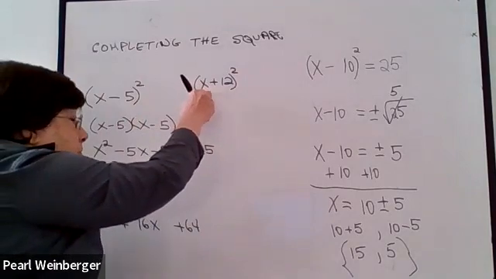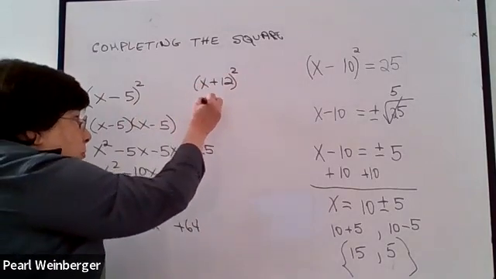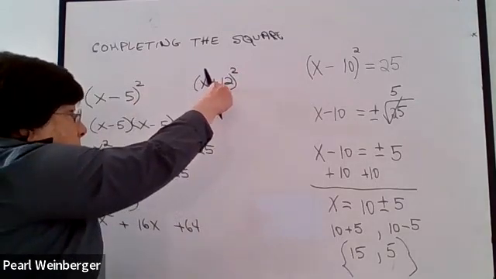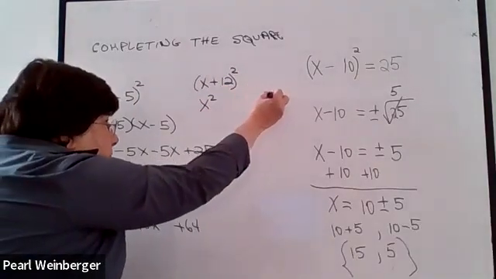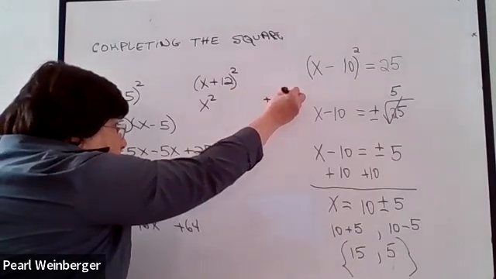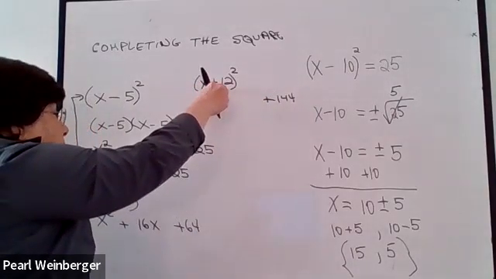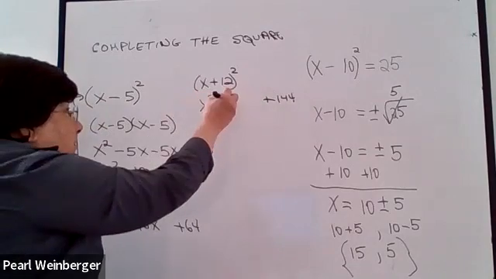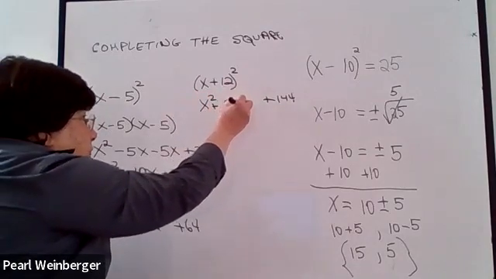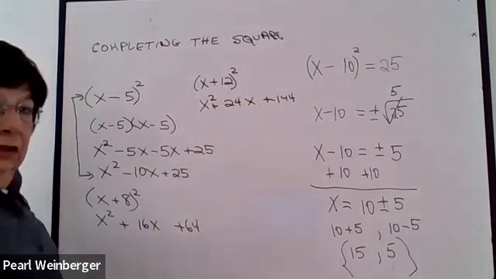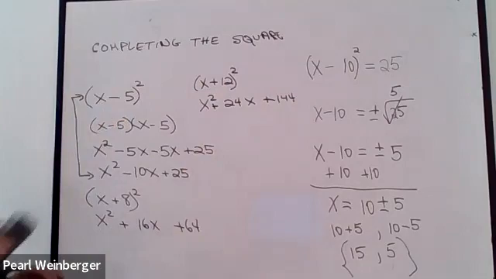So the first term would be x times x, or x squared. Again, I skipped to the last term. Last term is 12 times 12, which is 144. And the middle term, I multiply these together. 12 times x is 12x, and double it. So it's 24x. Ready to try one on your own?